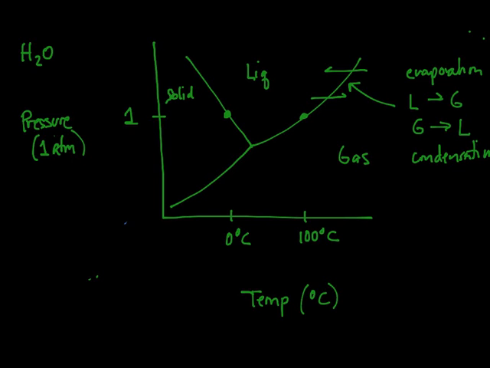On this line, solid to liquid is all the freezing and melting points of water. Given a specific pressure, it will give you the temperature at which this phase transition occurs. So this is going from solid to liquid, melting, and this is going to freezing. Again, the same temperature.